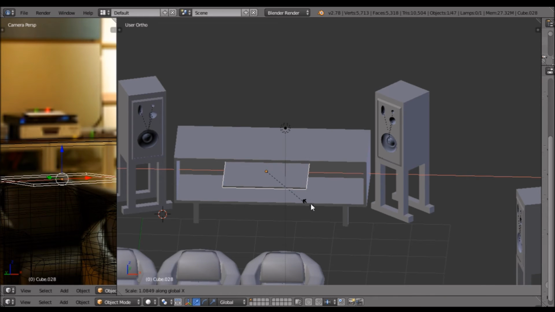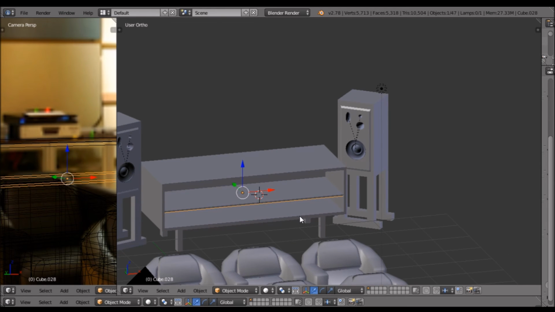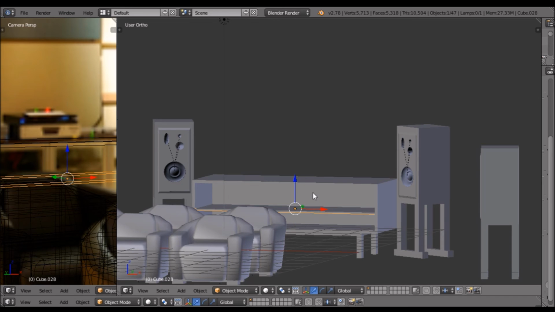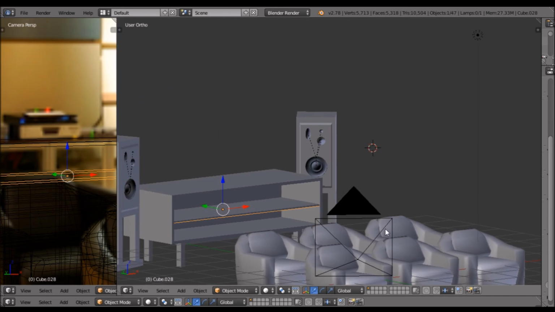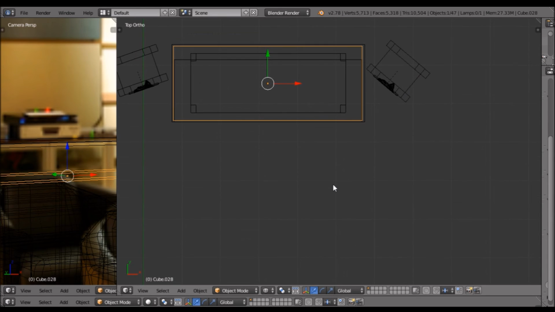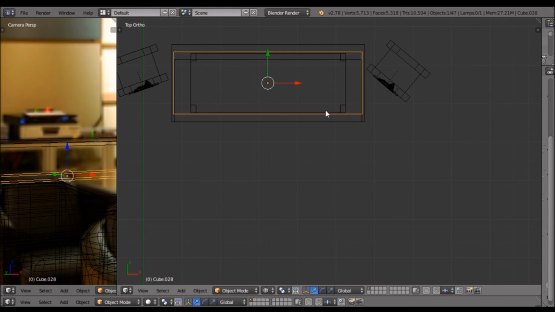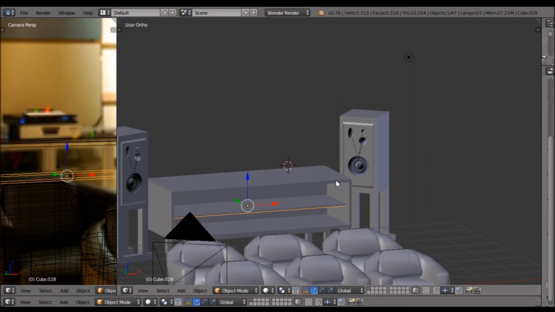And then S X, scale it in the X direction now, and just position it where it's actually inside the cupboard and not outside or overlapping anything else. Okay, S X again. Yeah, somewhere there. That's where it is. Go into the top view and scale it in the Y direction, S Y. And yeah, I think that is fine. That looks perfect.